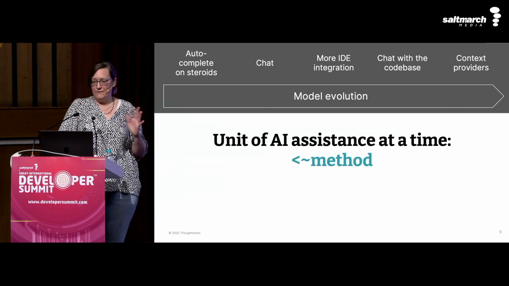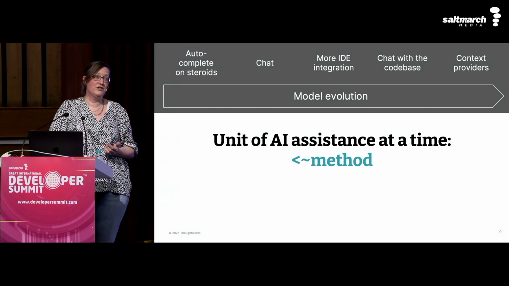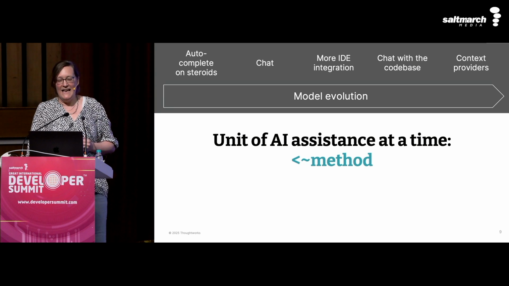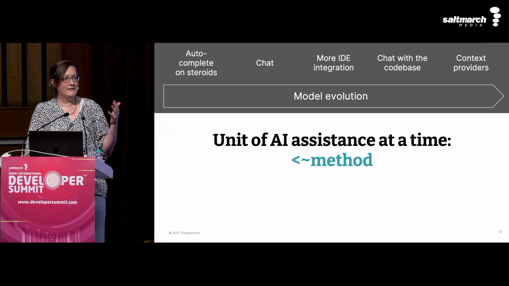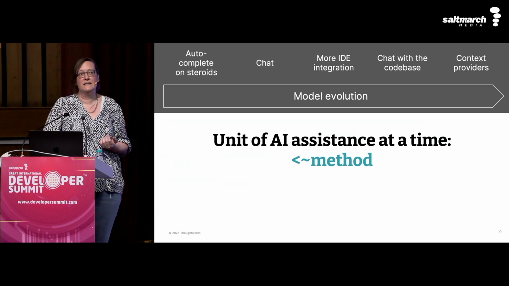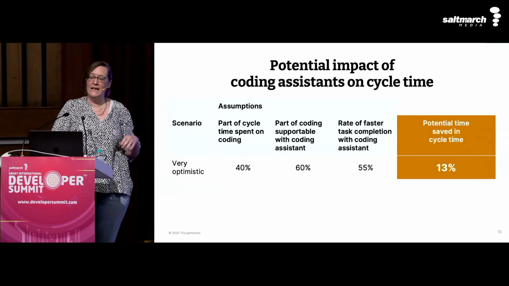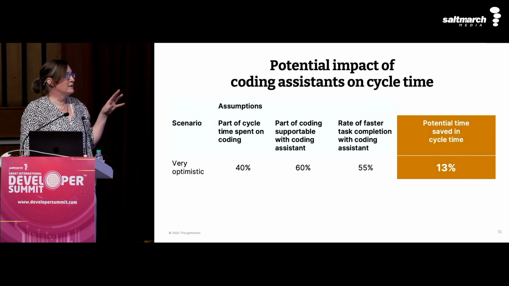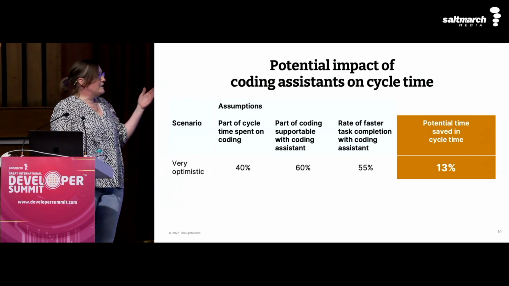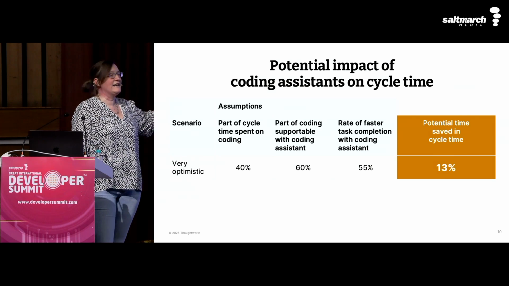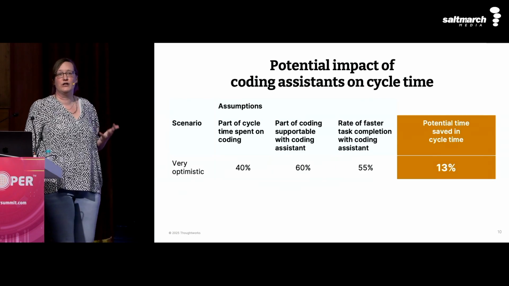And the most frequently asked question that I always got in my role was from engineering leaders. Well, what's the impact? How much percent, right? And what that usually talks about is speed, because that's one of the things that we can measure. The proxy variable for speed is cycle time, the best one we can use. And I've always used this heuristic to see the ballpark of how much impact this actually has. If you think about the part of the cycle time that you spend on coding, it's actually not 100%, right?